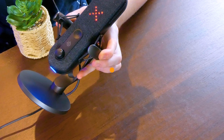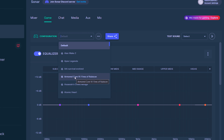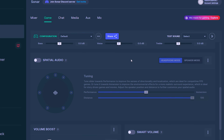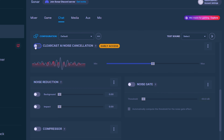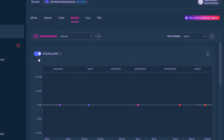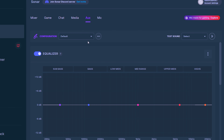There's also software with which you can configure the microphone, including basic equalizers and game control. You can customize what it sounds like for different games and get presets for them. Scrolling down there's a section for spatial audio which makes it sound more like a surround sound setup. You also get chat settings with AI noise cancellation, as well as media settings featuring the same controls like spatial audio and an equalizer.